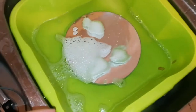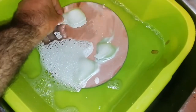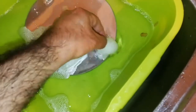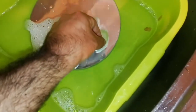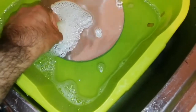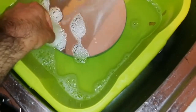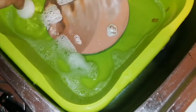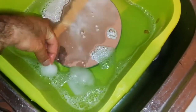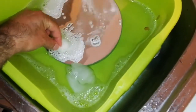So what I will do when there is any inconsistency, without applying pressure, I'm just dragging it over the surface. I'm not applying any pressure. I don't want any grit or any dust particle or sand particle to scratch the mirror surface. Just doing the cleaning again like this, gently. Gently, I'm doing it, I'm not applying any pressure.